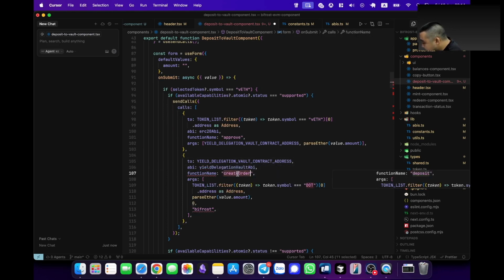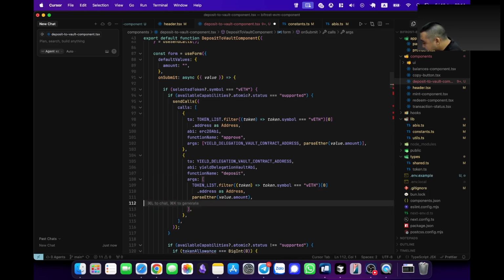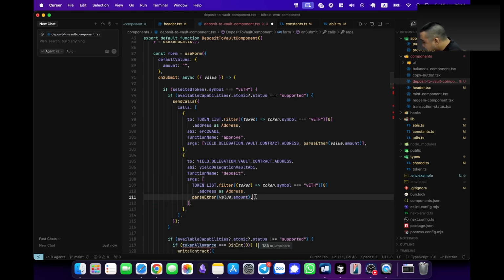There you go, there's going to be a deposit, and you're not going to have these ones. What you're going to get is something like this, and let me quickly check on that. Okay, and precisely, yes, that's it for the vETH part.